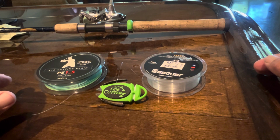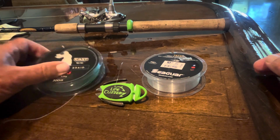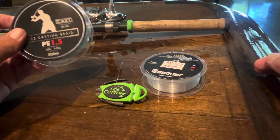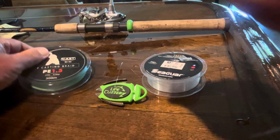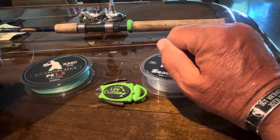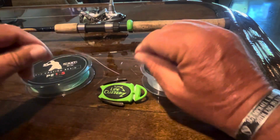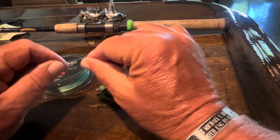I like something that's easy. So I kind of came up with my own knot, and I'll tell you why. First, I'm using cast braid. This is 20-pound cast braid, and believe it or not, that little old braid right there, that diameter is 20-pound test. It's small diameter, and that's why I like it. And I can feel the bite real well too with this small diameter cast braid.